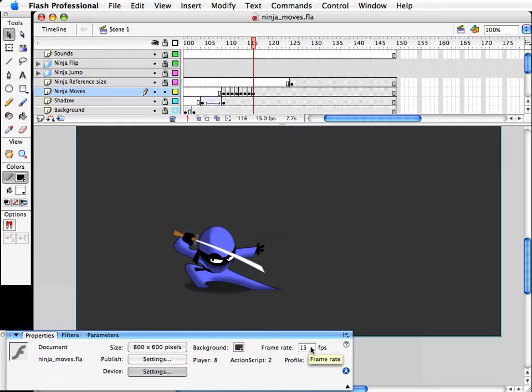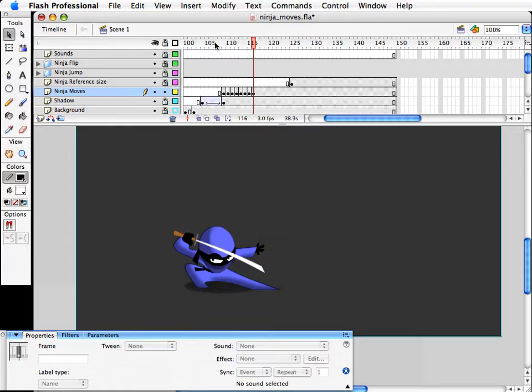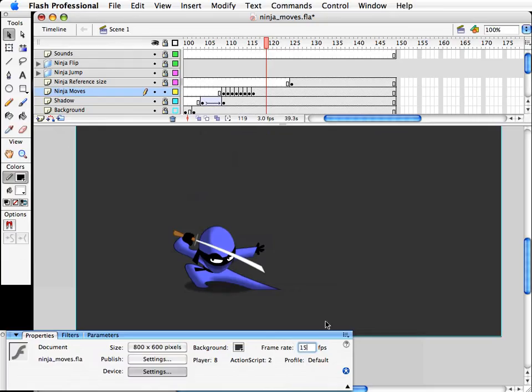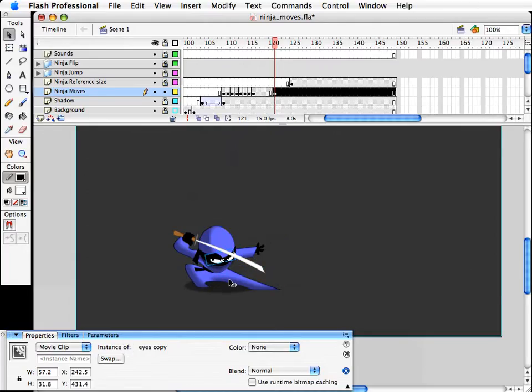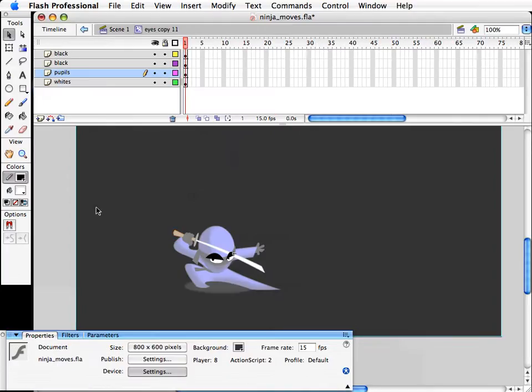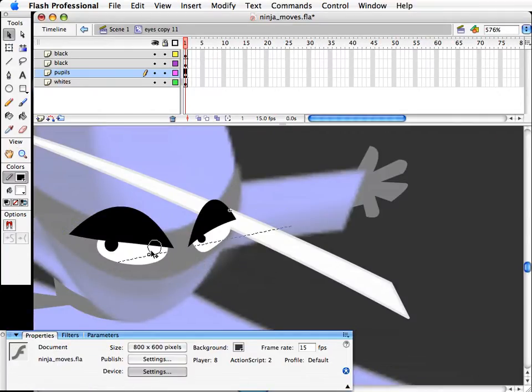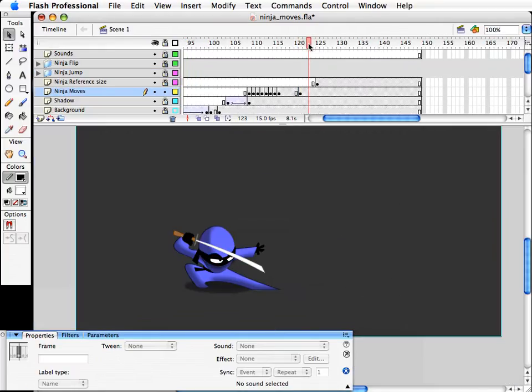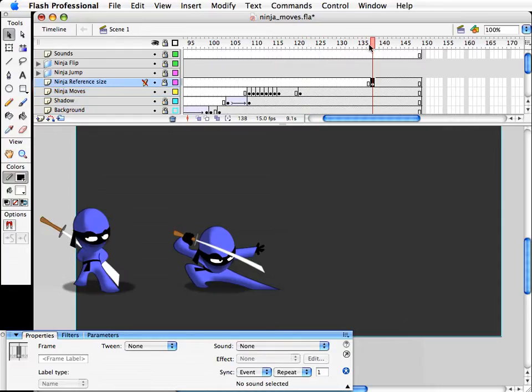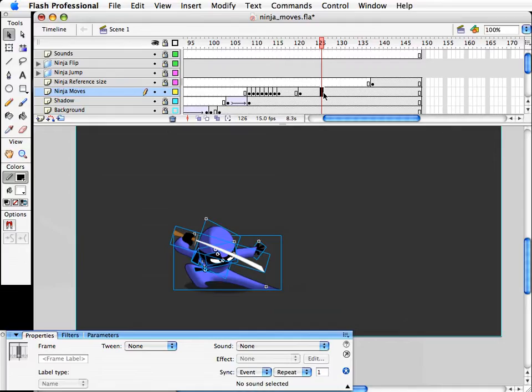Okay, let's do this. Let's test it out a little bit. I'll take the frame rate down. So, okay, that's what I'm looking for. Okay, now what we'll do is let's put a keyframe right here. Let's send his eyes just looking this direction. So that's an easy thing. We'll just duplicate the eyes. And afterwards, give a little bit of a pause. Let me keep moving our little reference over that way. Do a slight pause, and then let's have him jump up to this side of the stage.